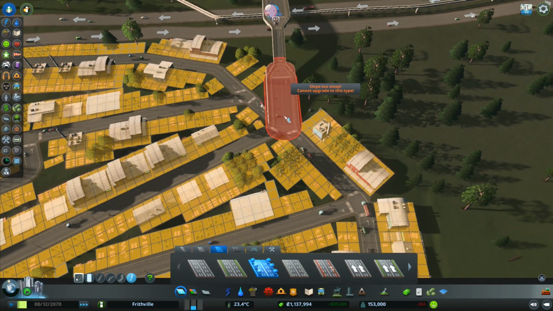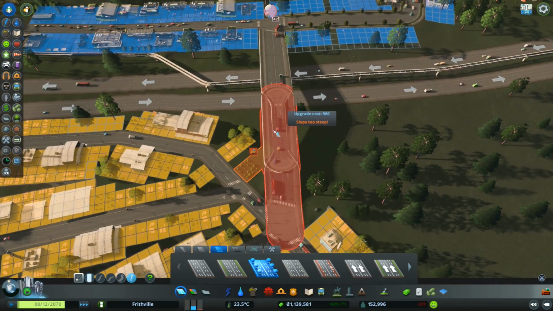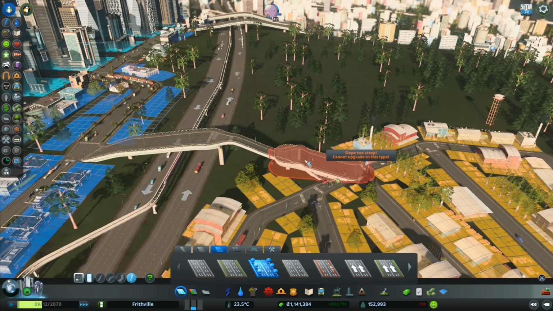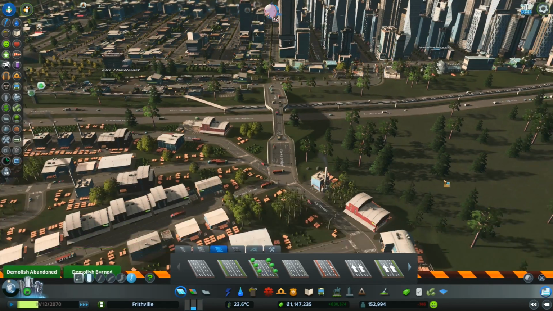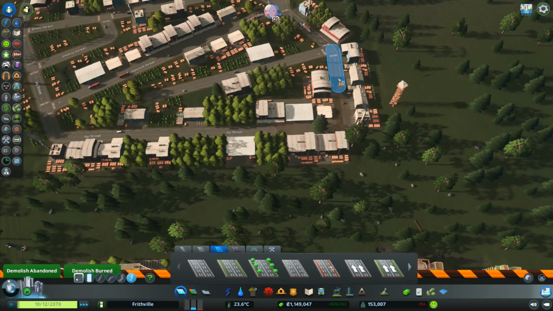Slope too steep. Don't go telling me nonsense like slope too steep, because I ain't buying into it. That is some road that we got right there. We're going to need to delete that. That's fine. We can do that because we're also going to remove all of this road here anyway.